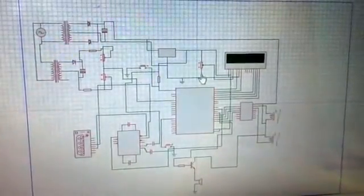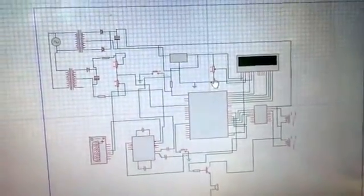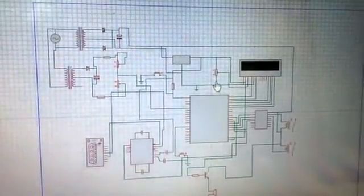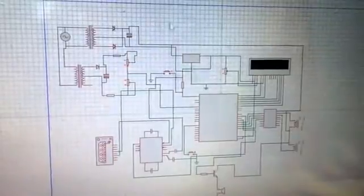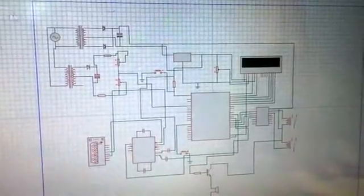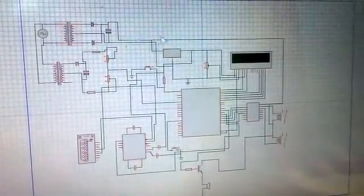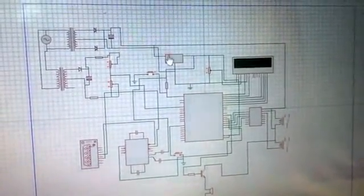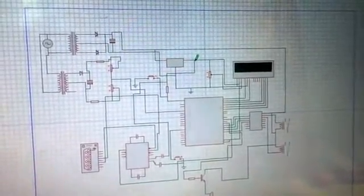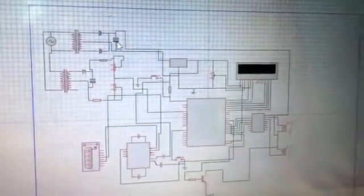This is the overview of my circuit. I have designed this circuit to perform 2 tasks, mainly over voltage and under voltage detection. This circuit detects when in our line we find under voltage or over voltage. I have set the values: under voltage as 180 volts and over voltage as 220 volts. And I want to show you the circuit in detail.